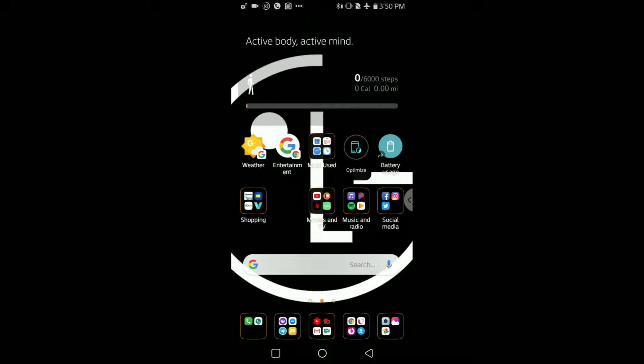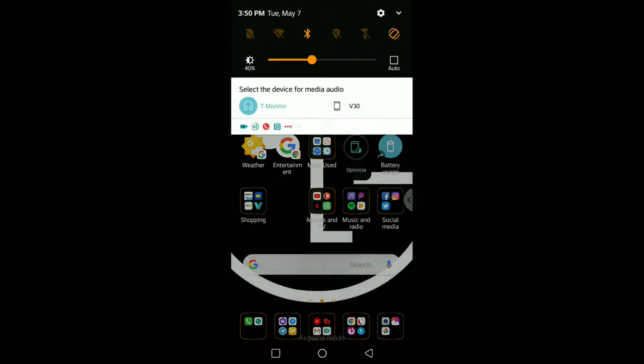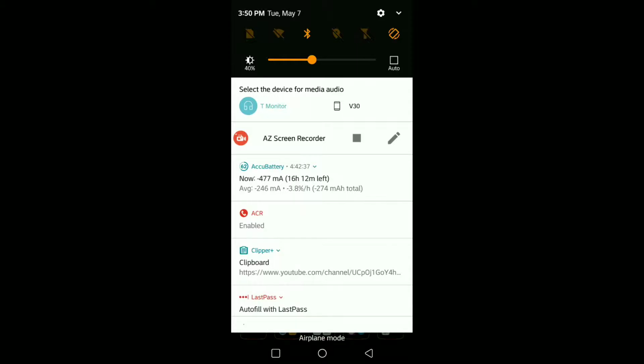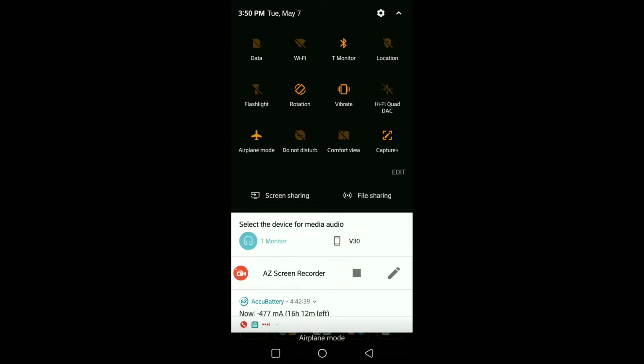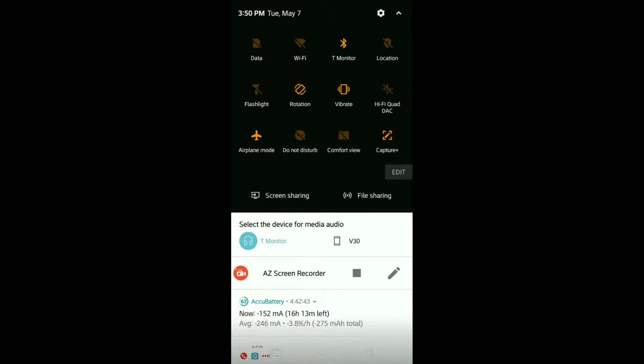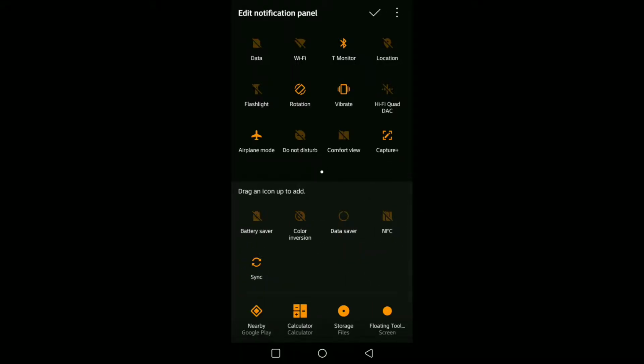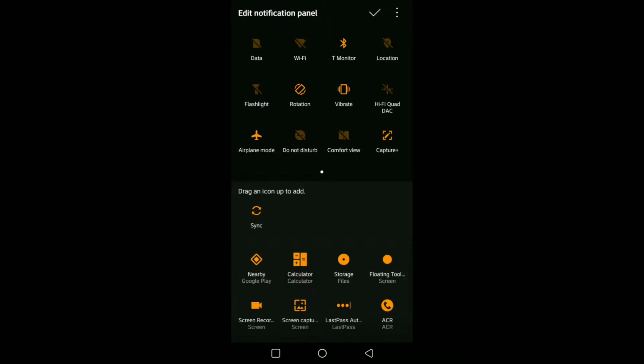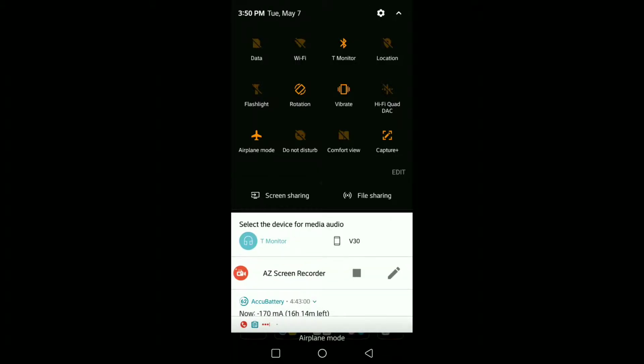So that's nice. Another thing you could do is, if you dive into settings here, you can configure your quick toggles. If you hit edit here, you can configure all your quick toggles by pressing and holding. Depending on the apps that you install, you can add more. As you can see, I could add a bunch more, I could take some away, and I could rearrange them. And then when I'm done, I hit the checkbox and everything is exactly the way I want it.